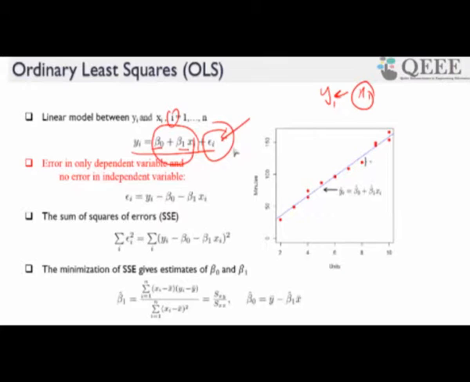So that begs the following question: for every sample point, if I had an epsilon i which is unknown, how would I ever calculate beta naught and beta 1? Because for every data point that I get, there is an epsilon i that is unpredictable. So the way regression analysis works around this problem is the following. What you do is you write this error in this form and then say, I want to fit parameters beta naught and beta 1 in such a way that the sum of squares error for all the samples put together is minimized. So that's the way regression looks at it.